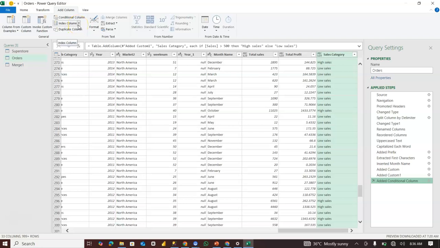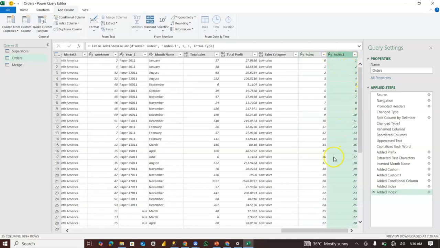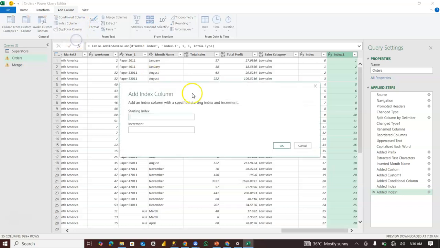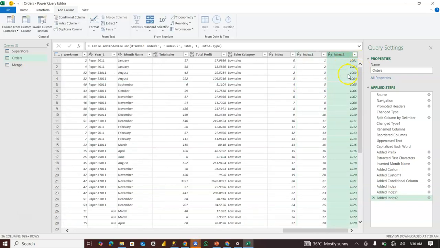The index column is used to assign a unique value. For example, I can say I want to add an index column from 0, then it's going to add it from 0 up till the number of rows that we have. Or you can index from 1, so we're going to have 1, 2, 3. So this is to provide a row ID. Or you can say index custom column, start from 1001 and increase it by 1. So this is going to start from 1001, 1002, 1003. So this is one of the ways that you can assign a primary key to your data.